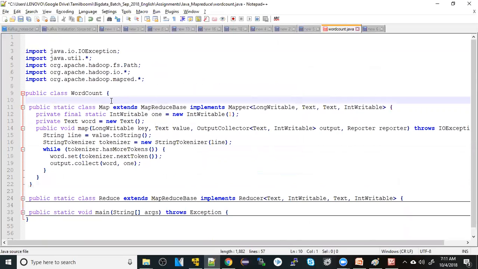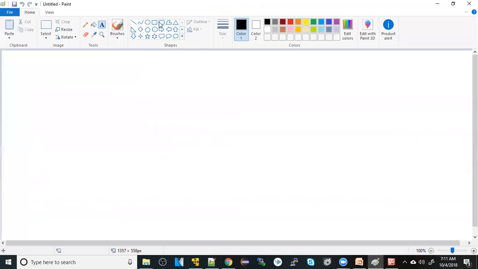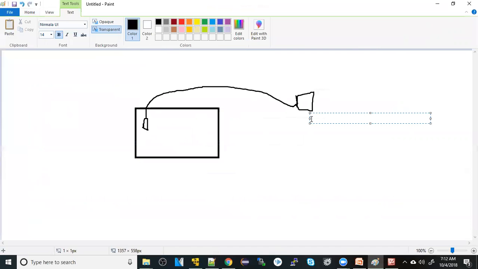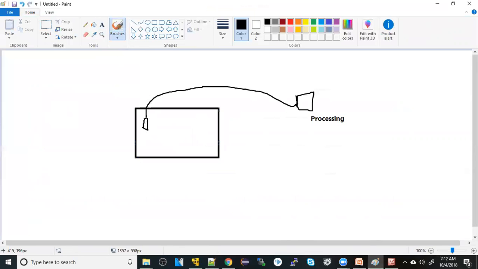Serialization is this: you are reading something from a file, and then it has to go across the network. You have data in some file system, you read it from here, and it goes to wherever the processing is happening. Once you read the data, it has to go through the network, through wires and switches, everywhere.